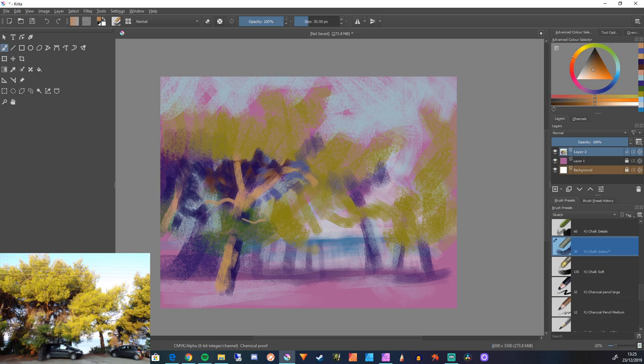So we're still very, very abstract. We've got lots of pink showing through there at the minute. But I'm putting a bit of detail in. I suspect most of this detail is going to disappear as I keep painting and adding more colours onto the leaves as we go in. I'm pretty sure a lot of it's going to get covered up. The main branches aren't going to get covered up, but some of the smaller ones are.